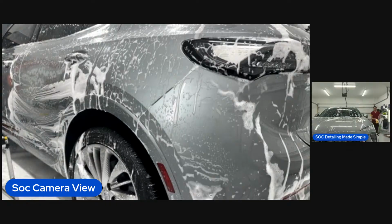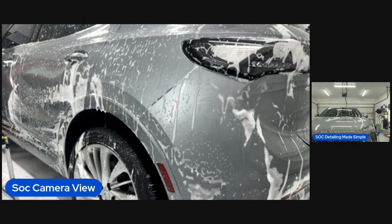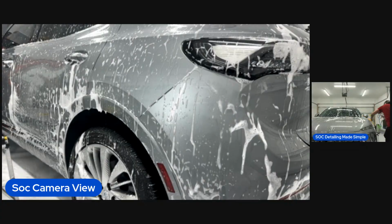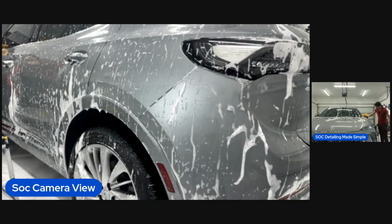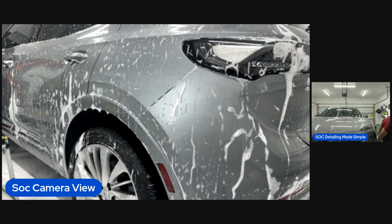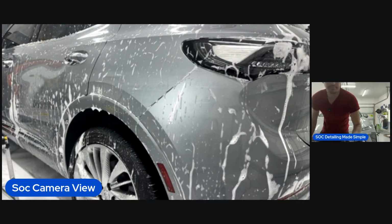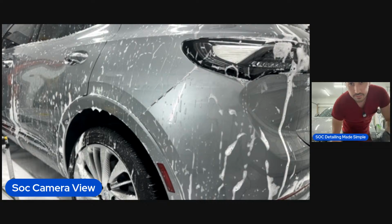With the cap. Oh, I forgot this front side of the bumper. Sorry, another 20 seconds left. Forgot this side right here, side view mirror, and this front bumper. And we are, whoops, almost dropped. And we are done. Later, fellas.